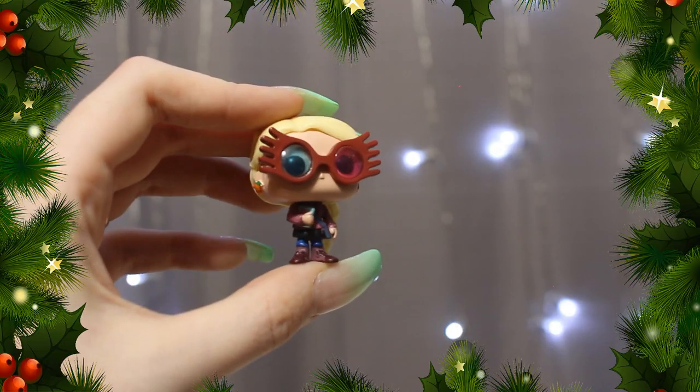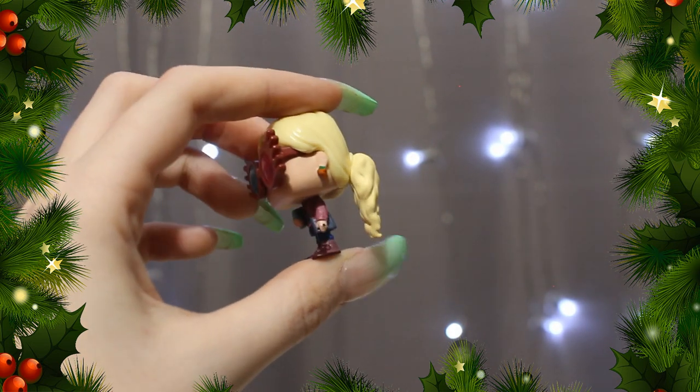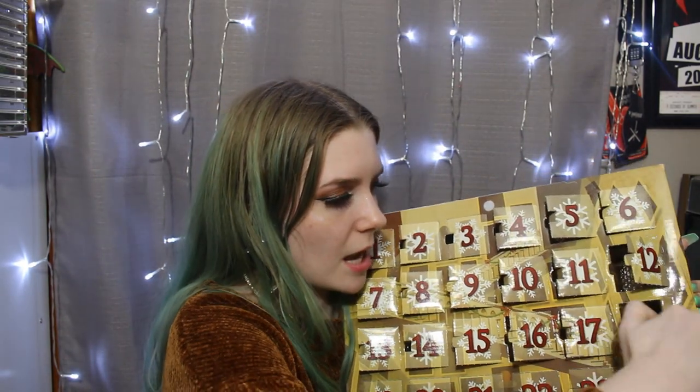And something else that I really wish was in last year's, but I understand because it was technically set at a time before Luna's character was introduced. So it made sense, but we got Luna Lovegood, and it is the classic Luna Lovegood. So she's holding her book, she's got her strawberry earrings on, she's wearing her classic outfit, she's got her spectacles on, her hair is in a ponytail, she's looking great. She is so cute. This is probably my favorite character that we have pulled. Absolutely love. This is great. If we get a Thestral, I don't know if I'm gonna be necessarily into that. Happy that she's in this calendar. I feel like they listened to our cries. They heard our cries. They heard our pain from last year.